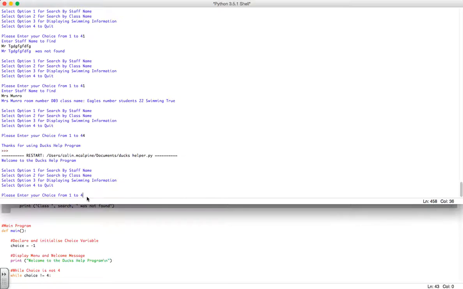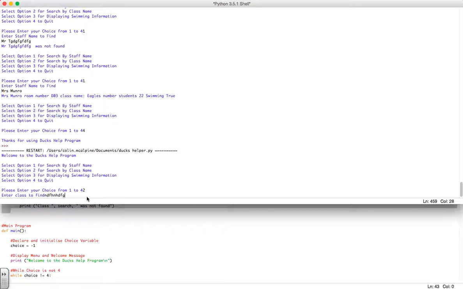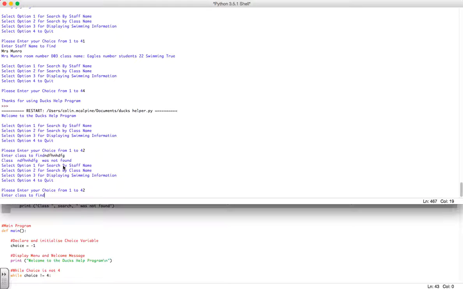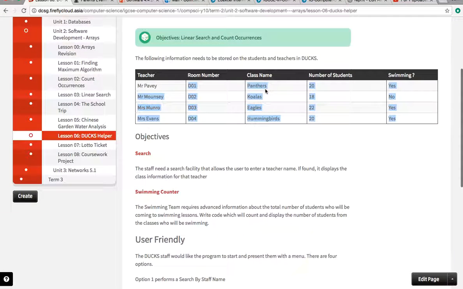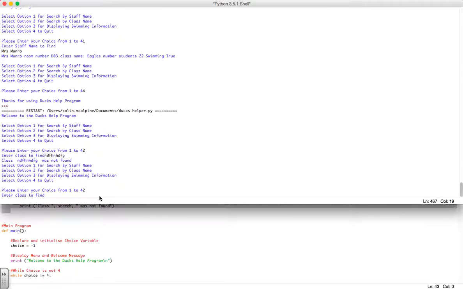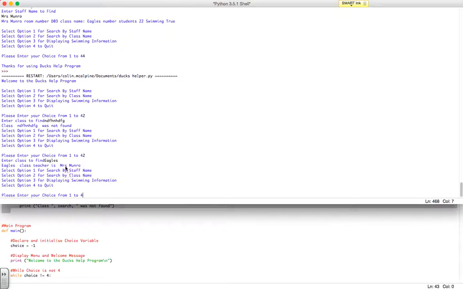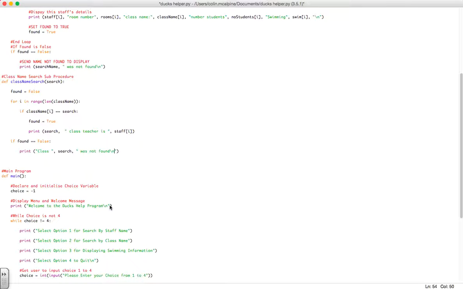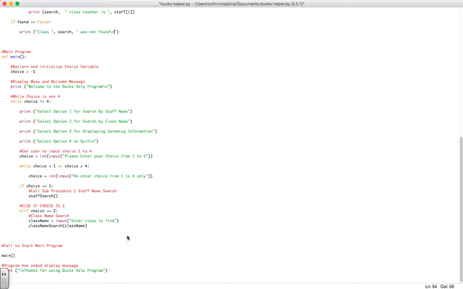So let's test option 2 now. Search class defined, let's try someone who's not there, and we can see that we got this class was not found. Then if we try it again and search for, let me just check the actual name of someone, let's search for Eagles and we should get Mrs. Monroe. Now I didn't put in the uppercase, so I've got to be careful how I type it, and then we obviously did get that return back. So things we can do to tidy it up, we could add in the backslash n new line character, in order to keep the readability in our program really high.